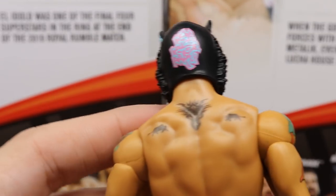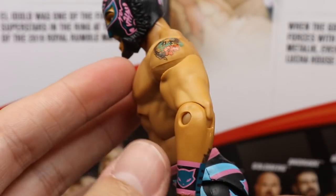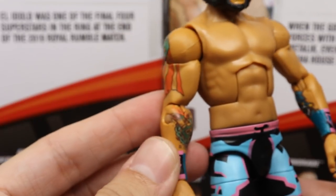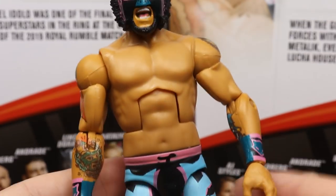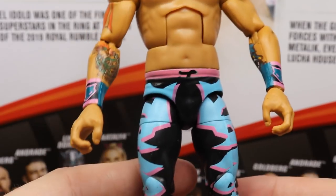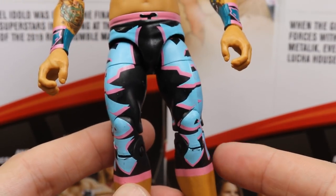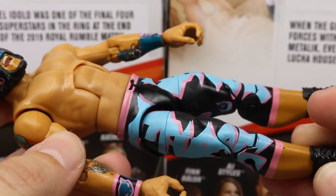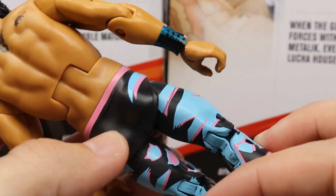You got all this fantastic stuff. You do have a logo on the back there. You get some back tattoos at the top of the back on the shoulder blades, an upper bicep tattoo right here, upper arm tattoo. You also get another tattoo on this side, and more tattoos on his lower arm. So Lince Dorado's figure has a lot of stuff going on that I really enjoy. I love the wrist gauntlets. I like that we have his very unique attire. It's sort of like capri pants or capri tights, if you want to say. And I think it says something, but I can't really tell what it says, so I apologize for that. But nonetheless, you get the Lynx logos going on the back.